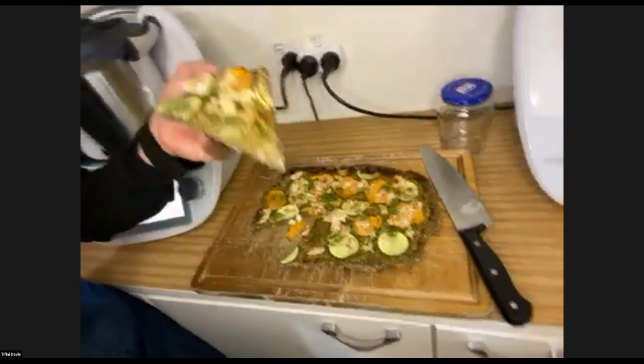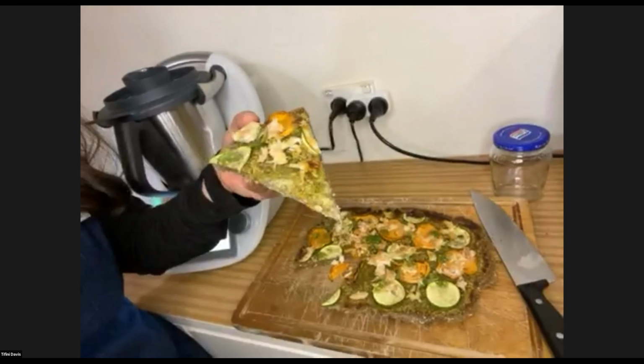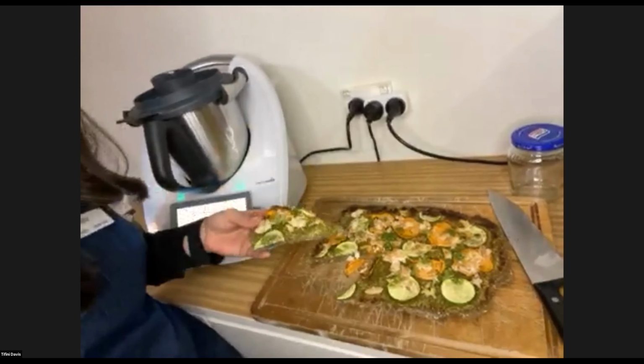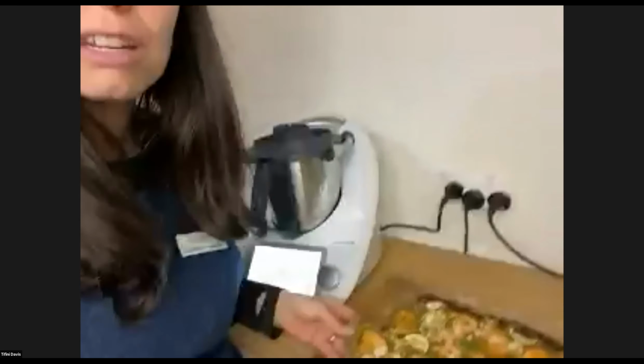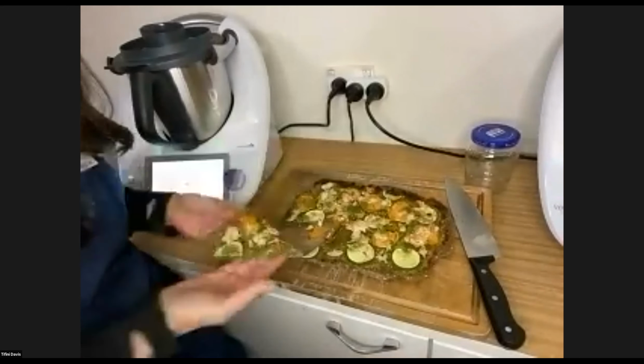So I've just put some zucchini and sweet potato on top. It's actually got some shredded steamed chicken that I did earlier in the week. Last week I steamed a few chicken breasts in the top of the machine and shredded them and froze the shredded chicken so that I can defrost it and have it on my lunches and dinners. So that's the pesto pizza.